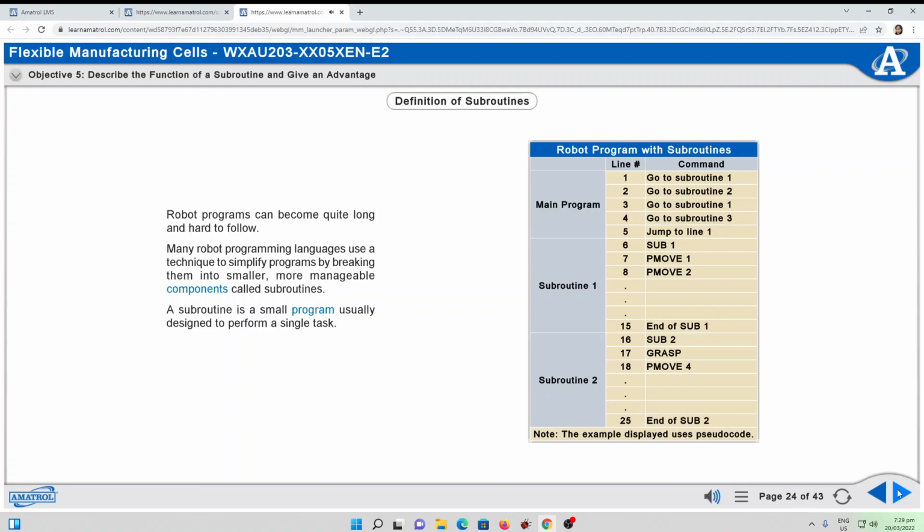There are two primary advantages to using subroutines. The program is easier to read, and the size of the program is reduced. One advantage of a subroutine is that it makes it easier to read a program because the major steps can be followed by reading the functions of the subroutines.